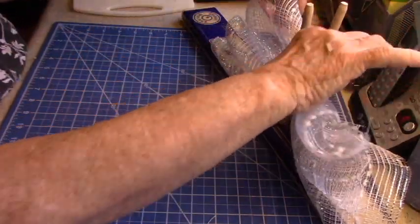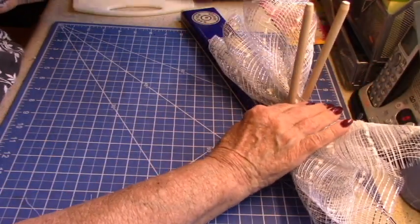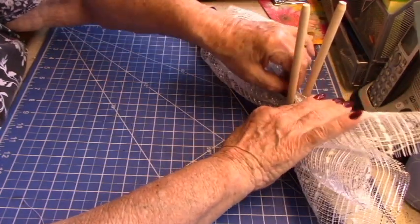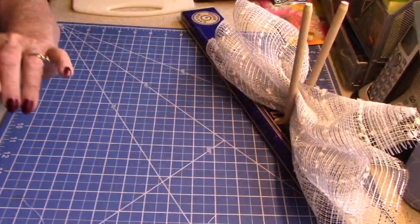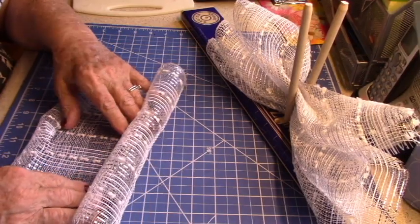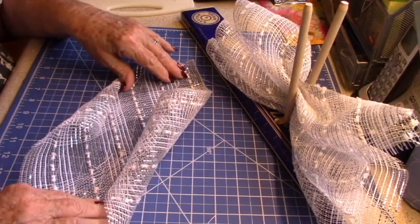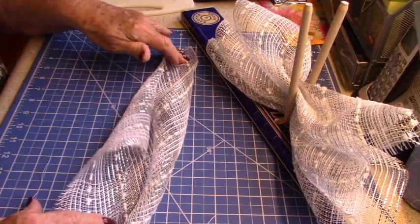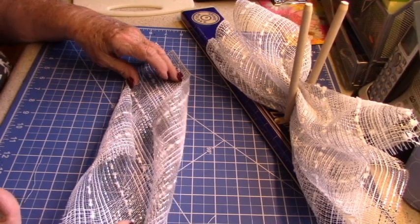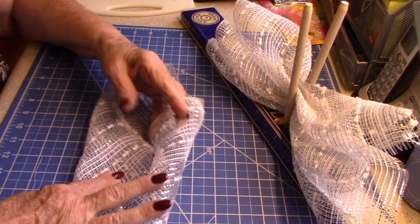Now you can use two different colors of white, or it doesn't even have to be white. The tree I think I'll use it on is silver and blue, so this will be fine. Okay, I'm pulling these two out. I'm going to get these two points together.